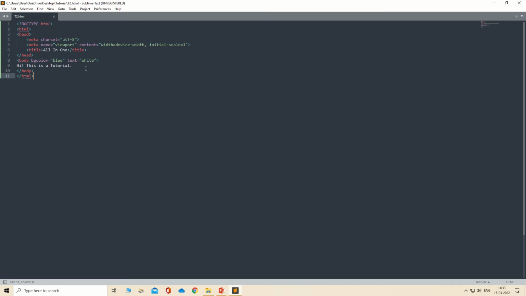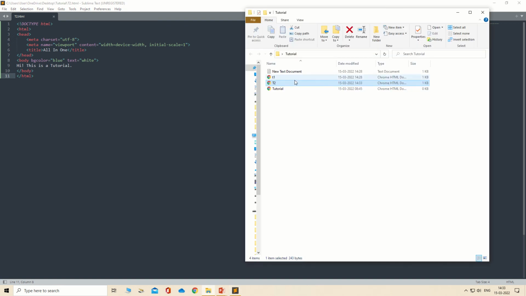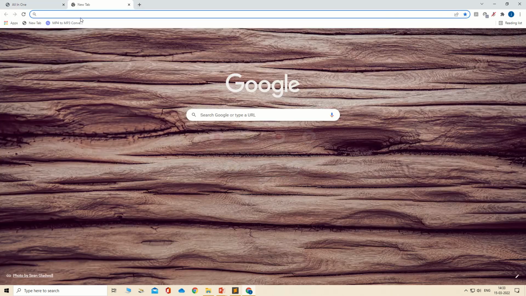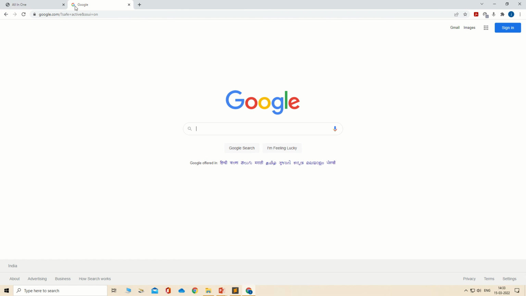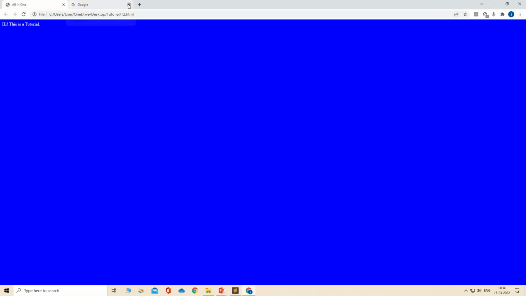Okay, we have done some attributes of the body tag, and then you must have seen some favicons, like this image in many tabs, such as when you open a new tab and go to Google, Google's logo comes. But how do we insert it in our HTML document?